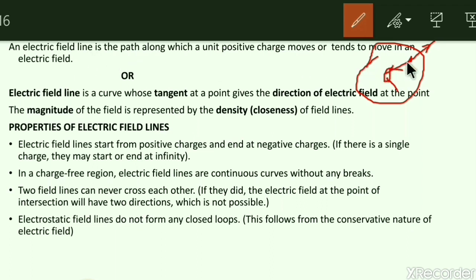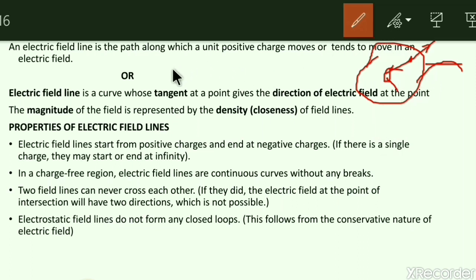This is only, I meant to tell, the visualization of electric field. It can be a straight line or it can be a curve. If it is a straight line, it is very clear that electric field is represented by the field line in a straight line. If it is a curve like this, then you need to draw the tangent and represent the direction of electric field along the tangent. See, where we get this curved line, I'll show you in the next slides.